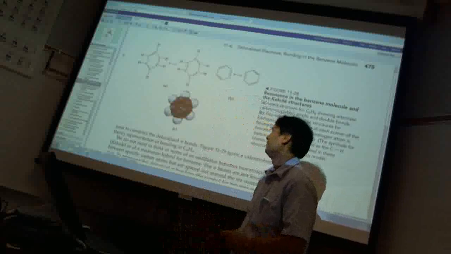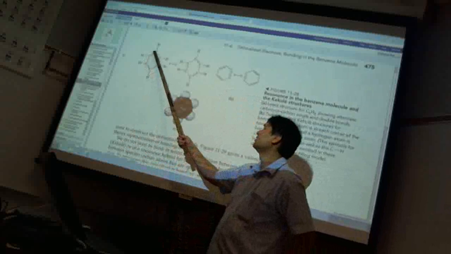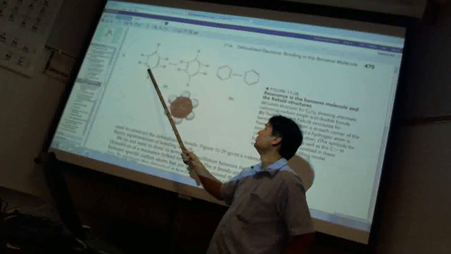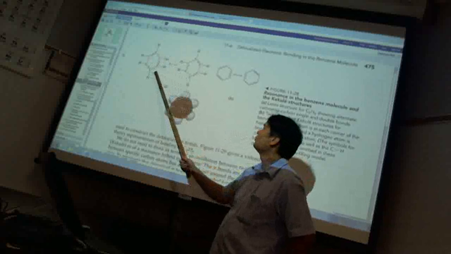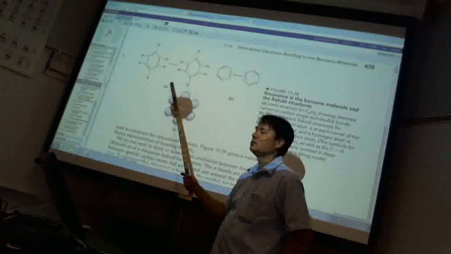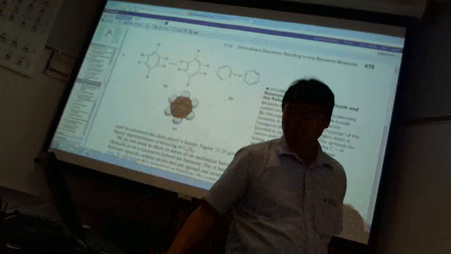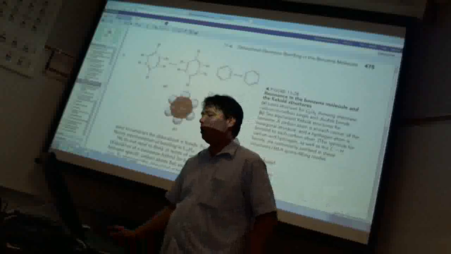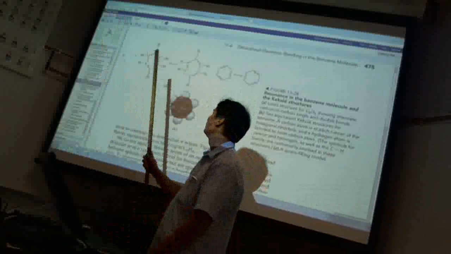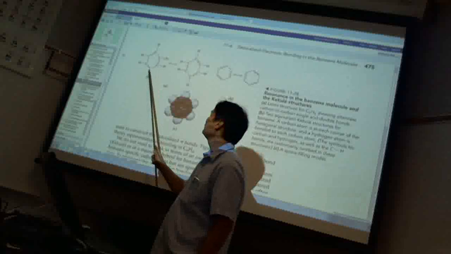If we look at benzene, what does valence bond theory tell us about benzene? What's the hybridization on the carbons? sp2. These are all sp2. This is one resonance form. This is another resonance form. There are 2 resonance forms we can draw for benzene. And for sp2 hybridization, we have what type of geometry of sp2 orbitals? Trigonal planar.